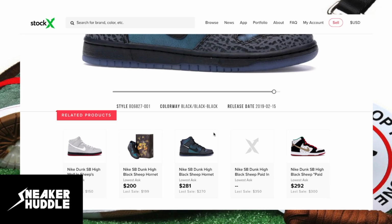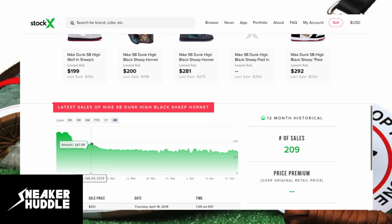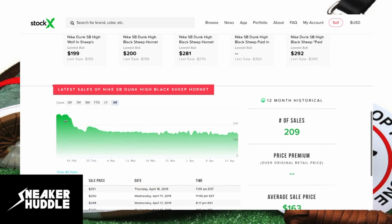But anyways, getting away from this sneaker, guys, these dropped in Charlotte exclusively the day after Valentine's Day, on February 15th. So if we take a look right now, we're 2 days prior to the Walk the Dogs dropping. We're going to go to StockX and take a look, and first of all, we are looking at a size 10. I feel like 10 is a really good size to go by because it's not too big and it's not too small. So we're going to go off size 10. We're going to take a look at this graph. So they did drop, I said, on February, which, I'm sorry.